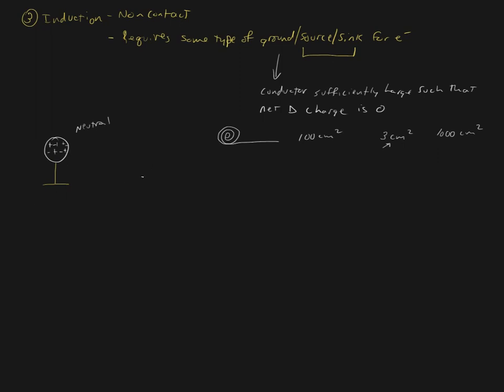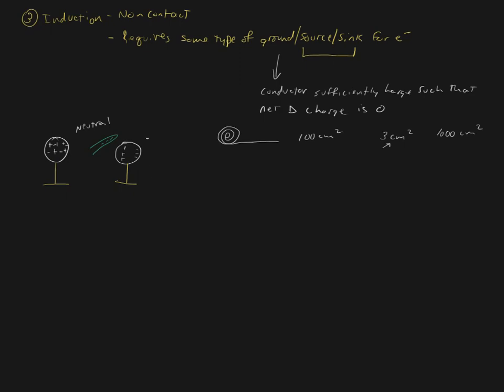All right, now what happens is this. Here's my sphere, my conductor, there's my insulating stand, and I bring near it a negatively charged rod. Now what happens is the electrons in the rod produce a force, create a force on the electrons of the globe. And so the electrons in the globe, being negatively charged, are going to be repelled to the back side, leaving a positive charge on the front side.